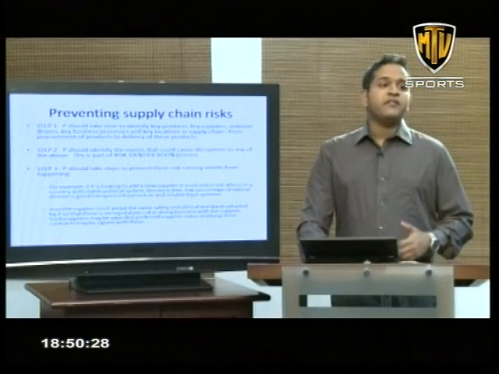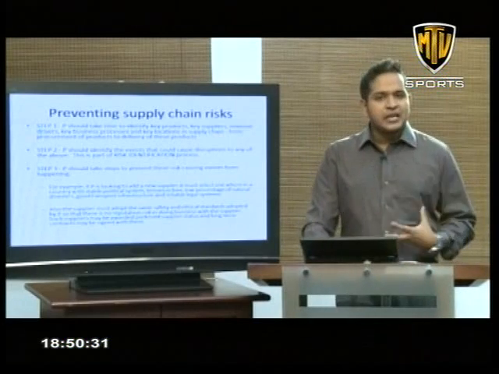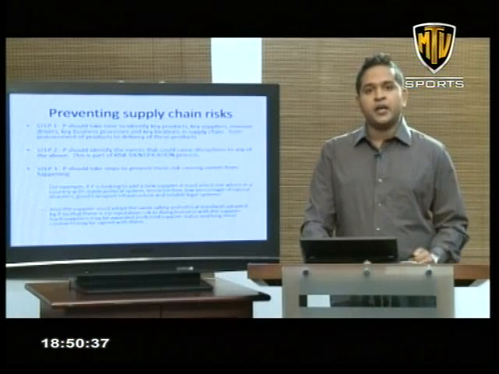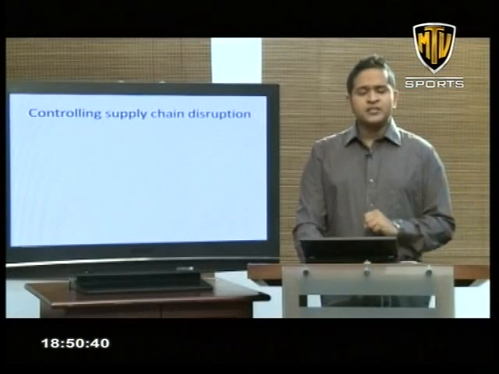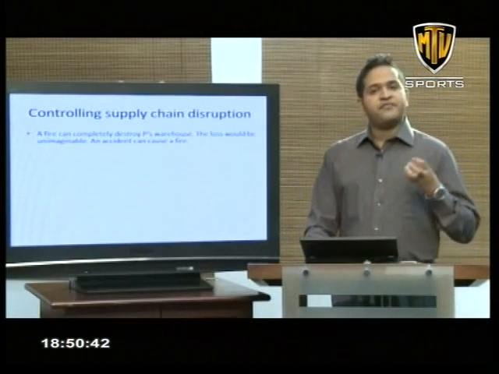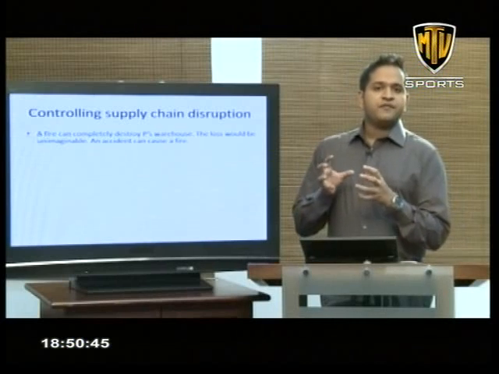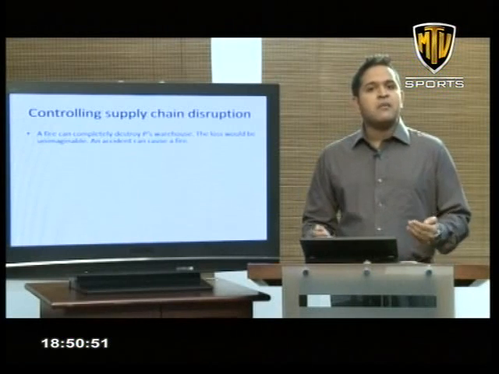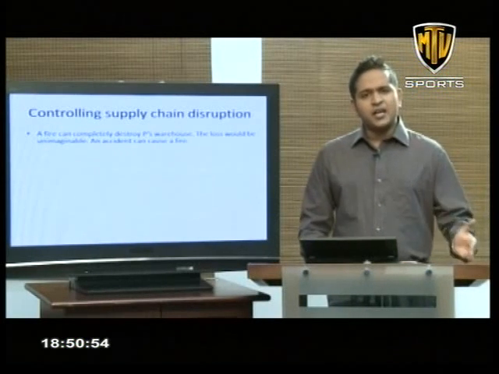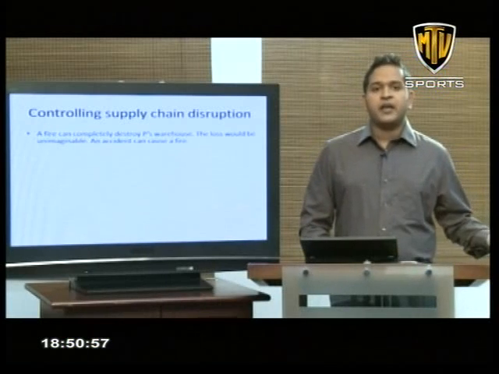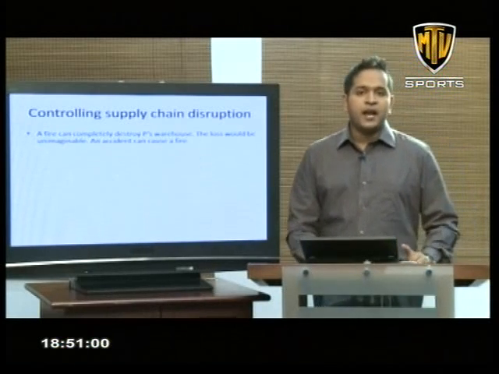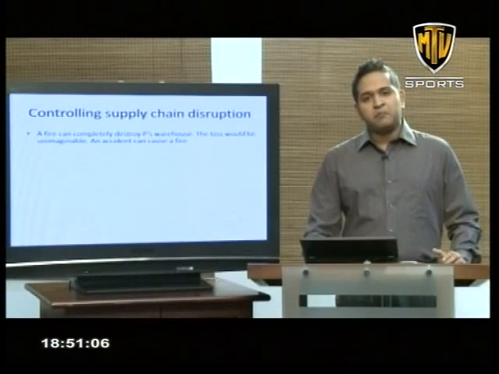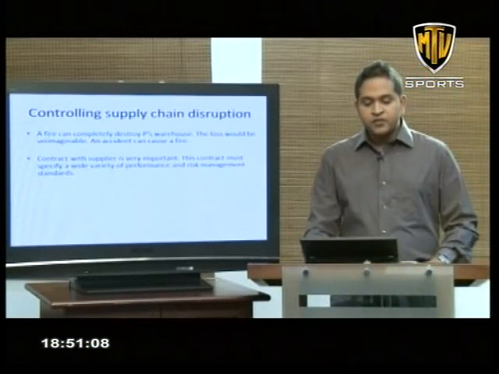So this is again on the safety standards, the ethical standards, work hour violation, child labor, whatever it is from a supplier's end, and how do you ensure that those compliances are not gone against. Controlling supply chain disruptions, again fires, right? Do you have the fire extinguishers? Do you have the right exits? You all know what happened at Rana Plaza in Bangladesh and how Walmart and the key brands in the world suffered because of that, because their suppliers weren't compliant enough, and then that disruption caused delivery issues as well as compliance issues also. How do you ensure that those are addressed?